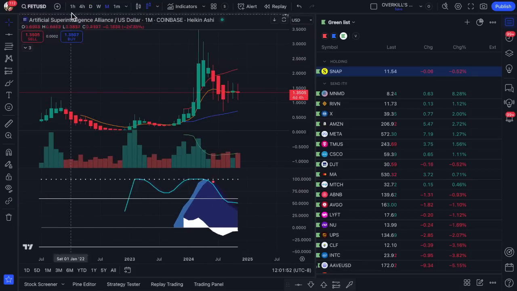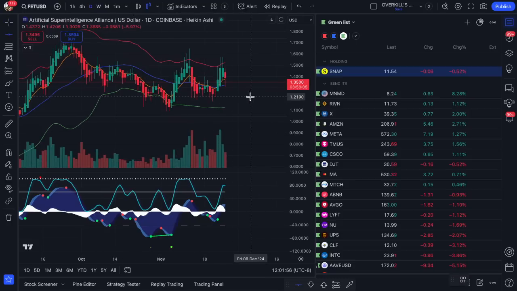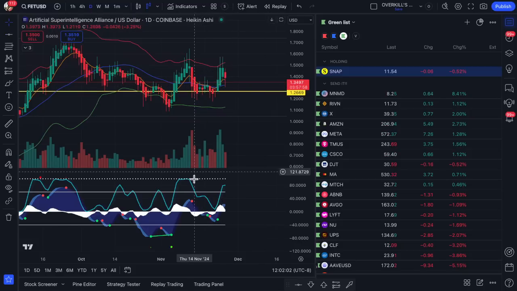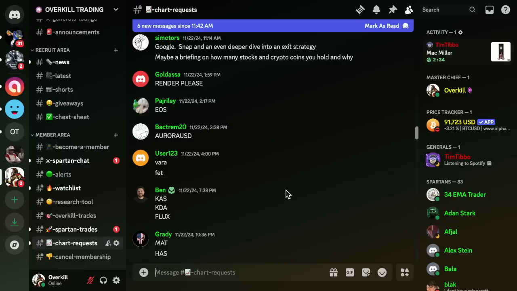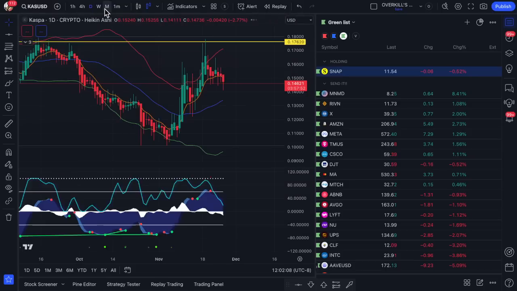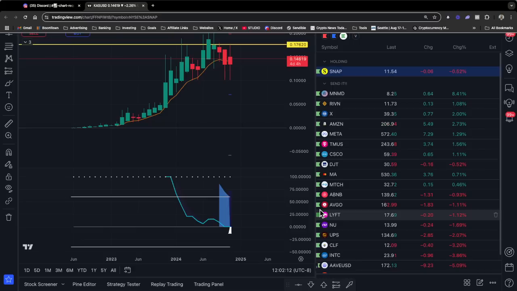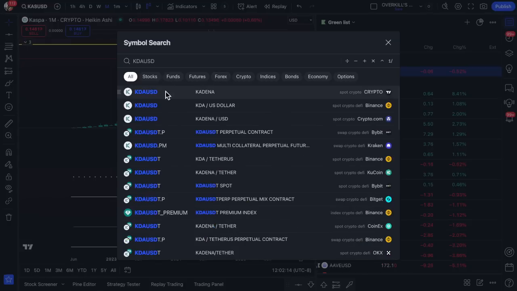Monthly is red on FET. This one doesn't look very strong. It's sitting right on its moving average, though. Right now, you can see the blue line. So I put a stop loss on this one if you're in it at about 125 there. 125 on FET. KAS. Monthly is red. I don't like it. Okay, I don't like it. If it's red on the monthly, I don't want to touch it.